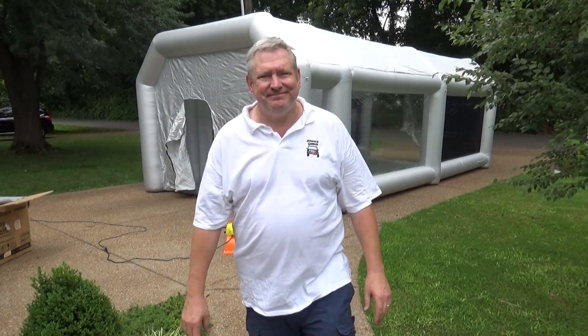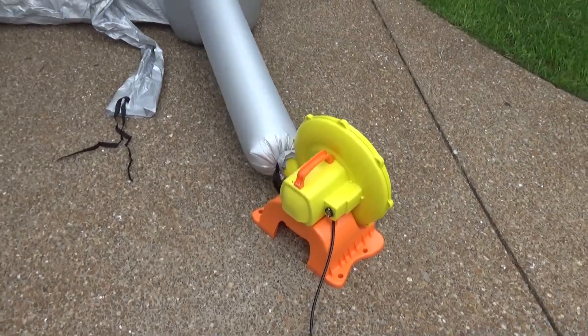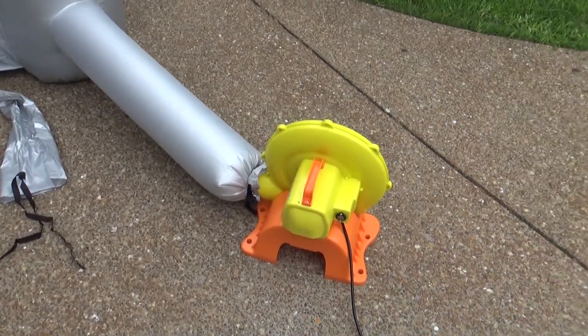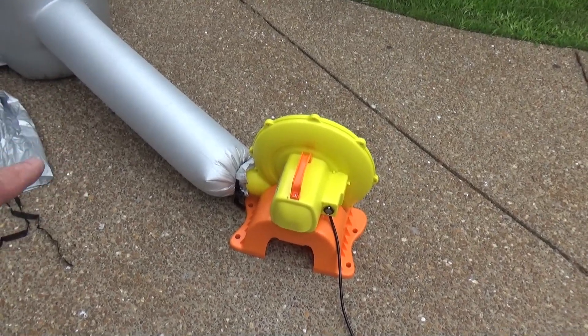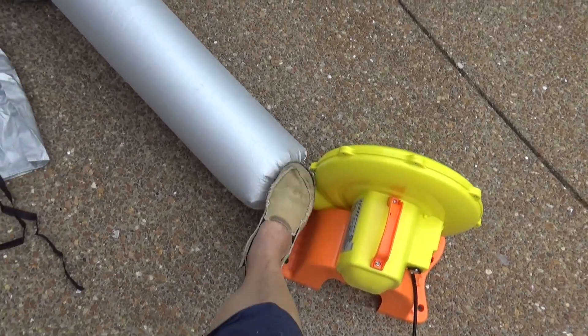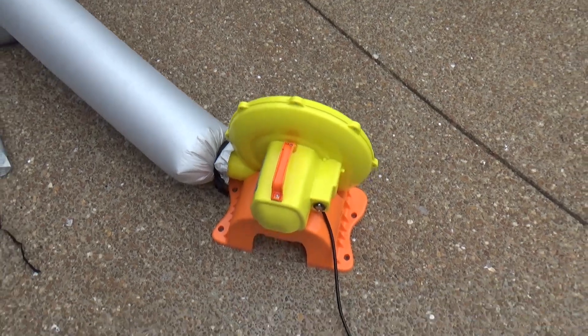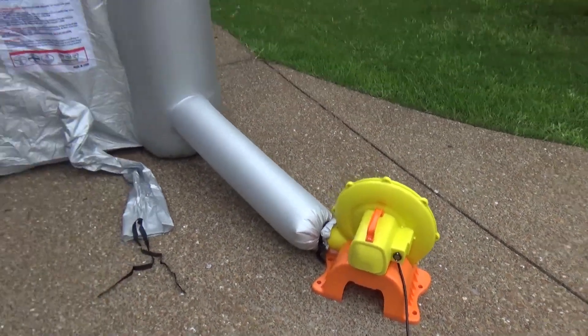You may be wondering why this is the biggest, baddest inflatable spray booth besides the massive size of it. Let's take a look at some of the features built into this new one. It's got a high velocity fan. When you're painting, I would suggest using a zip tie or velcro straps around that because you don't want it to fall off. Put something around here like a velcro strap just to make sure it doesn't come off.